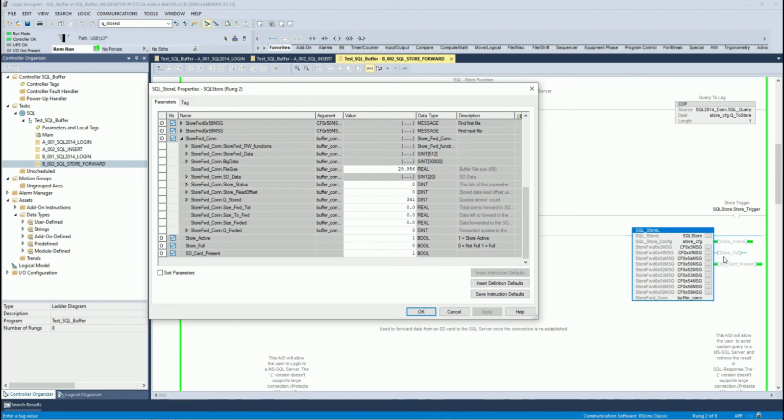This output here is also going to be on, indicating that the store is full, or it has met its target. So we're going to give it a few minutes again to get to those 50 kilobytes.